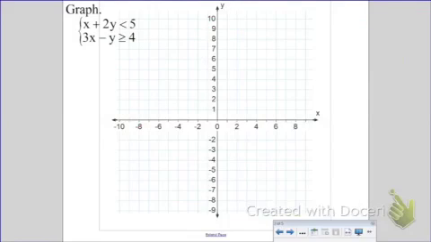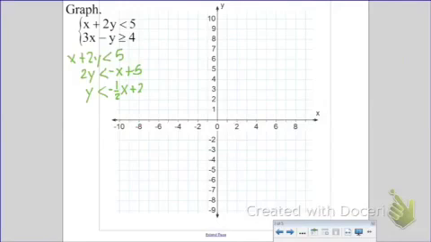So in this one, neither of the inequalities are ready to be graphed, so we're going to have to change both of them. Let's first change up the top one by subtracting x. So x plus 2y less than 5, minus x, and we get negative x plus 5, and divide by 2, and we get y is greater than negative 1/2 x plus 5 divided by 2, which is approximately 2.5, actually exactly 2.5.